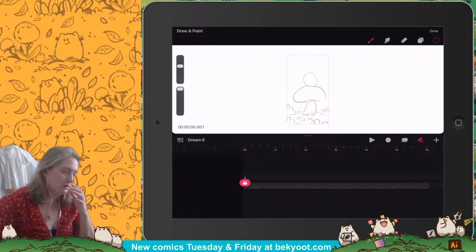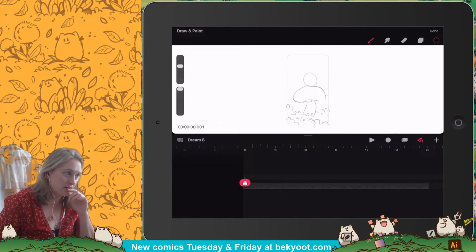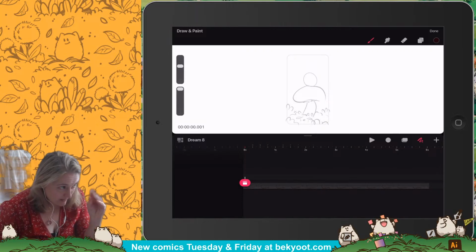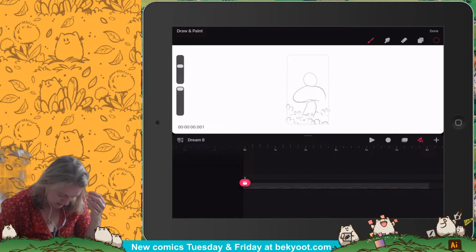I'm going to have to be very judicious with my detail because I'm going to have to move everything, so I can't go crazy on it.